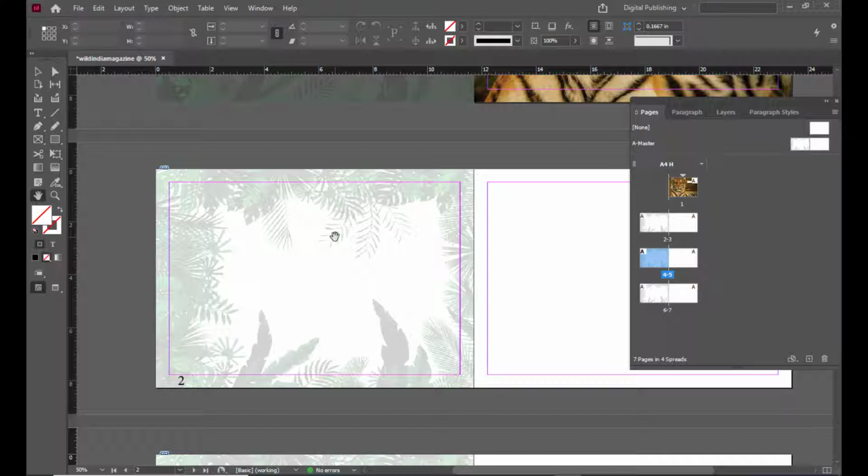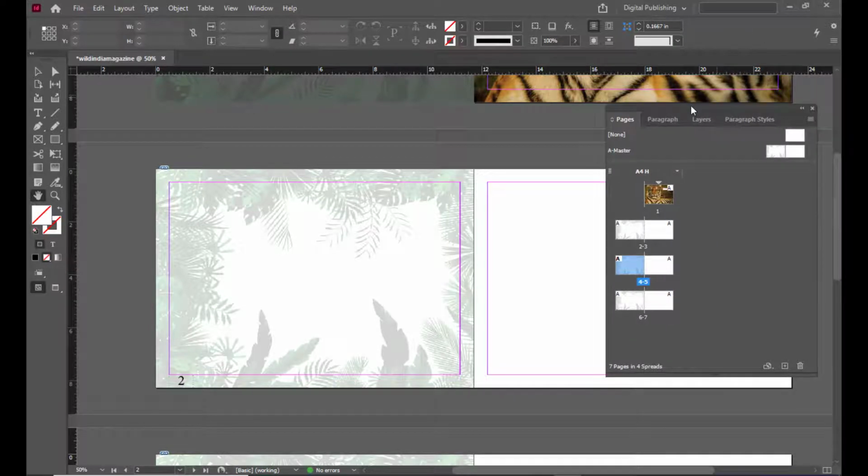So for that, first we'll create paragraph styles. So what are paragraph styles? The paragraph styles are generally the font information, the text information that we will be saving in our InDesign.